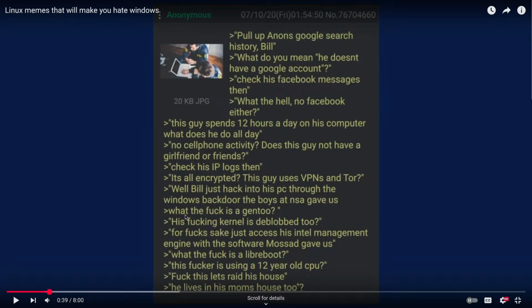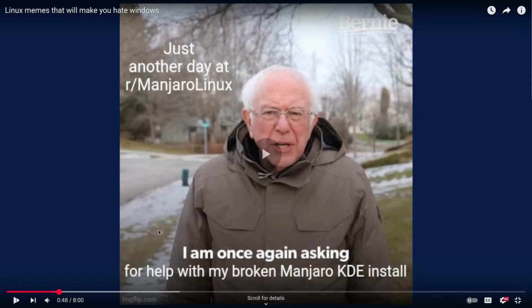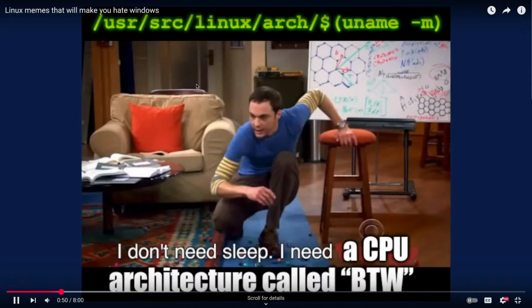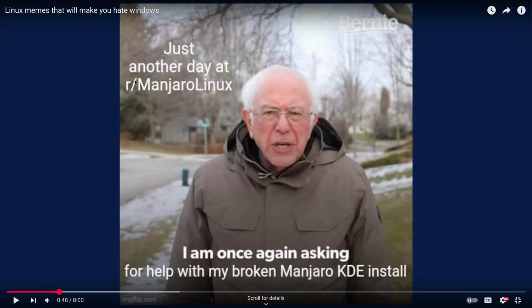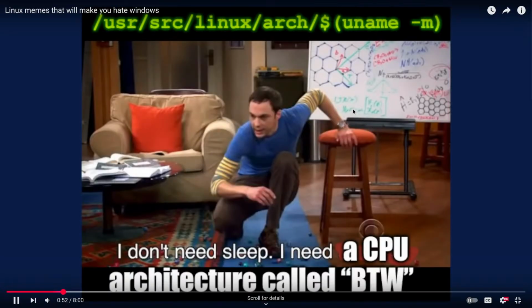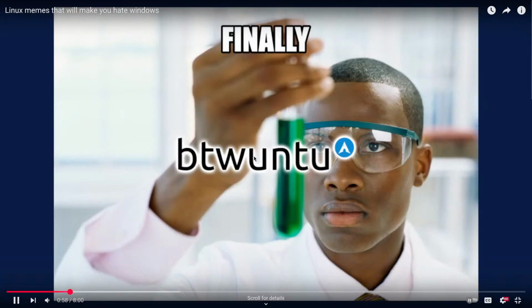What is Gentoo? This kernel is deep. Just another day at r/linux. And once again, asking for help with my broken Manjaro KDE install. Uni, I don't need to sleep. Arch, by the way. Finally, by the way, won't cringe.